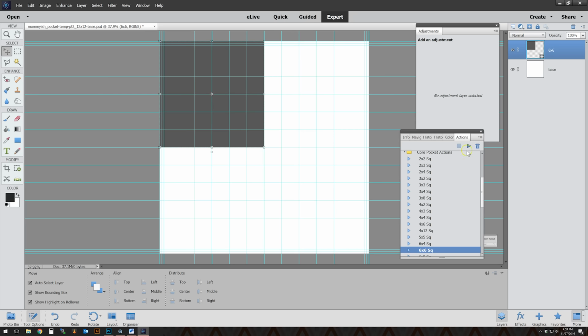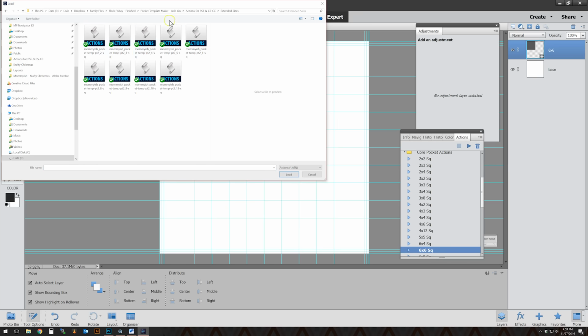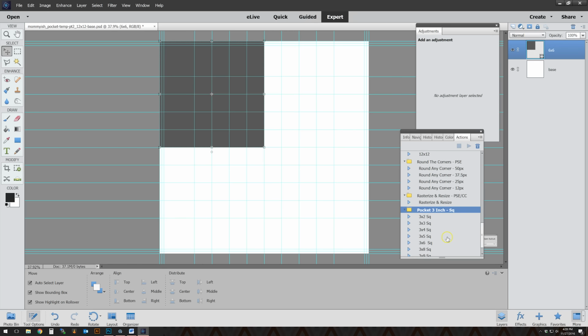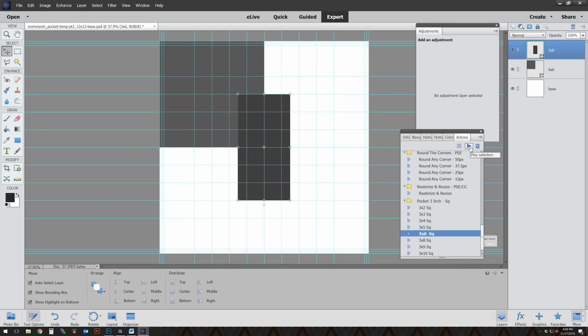Well, don't you worry, because remember, we have all these sizes. So if this is the case, I'm just going to go here into your extended sizes. Each one is set up by the width. So these are the 3s. I want to have a 3 by 6. So I'm going to go ahead, click on that. Here's my 3 by 6 square, and I'm just going to hit play twice. 1 and 2.